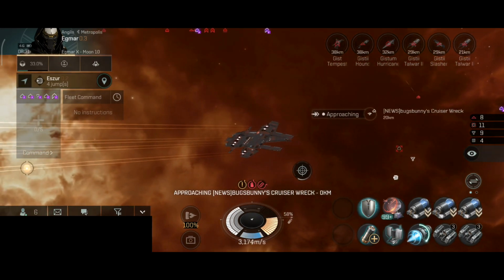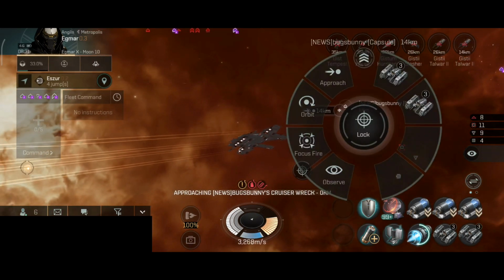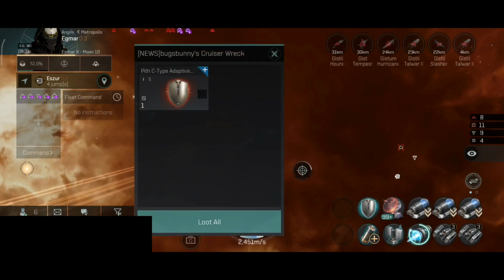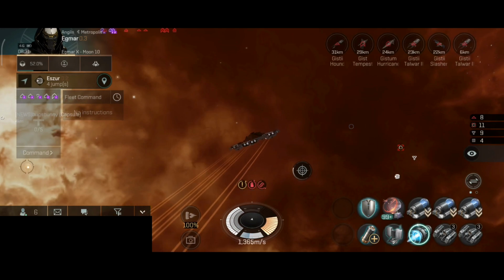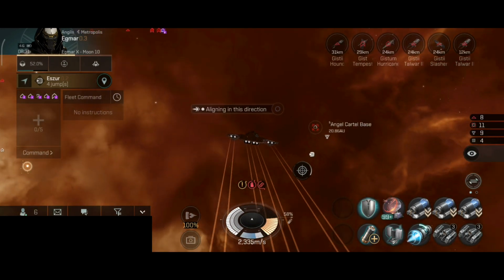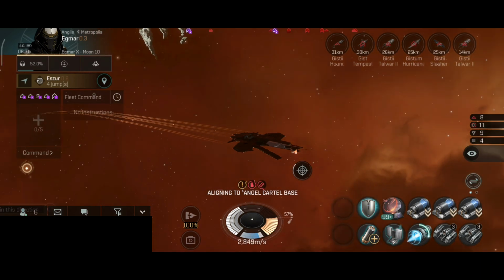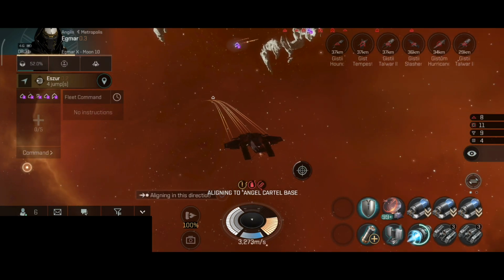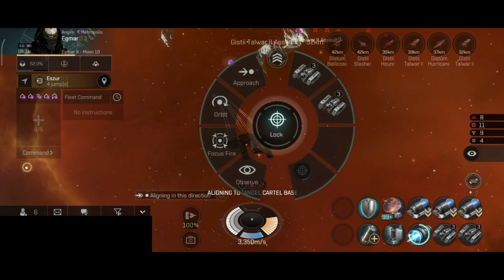Let's see what's inside of the wreck. I'm very curious to see if it's something very nice. You never know, might actually get B-type modules this way. Alright, pretty good, will not complain. Let's take range, wait out the criminal timer, and then we will go towards the next target. So far, pretty good start.